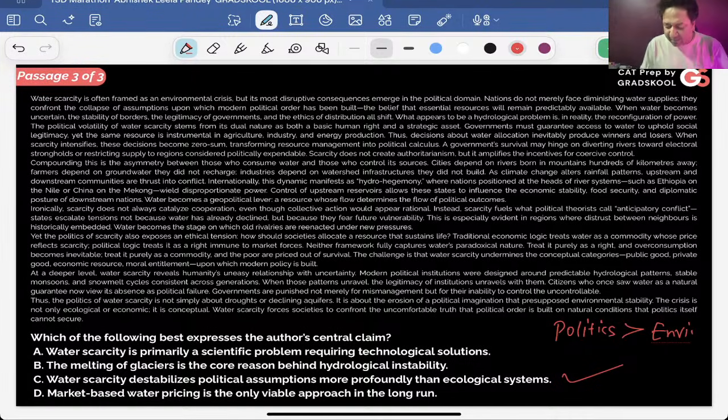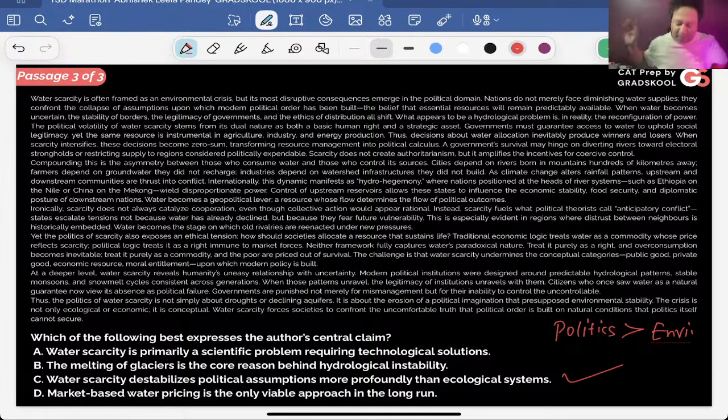Environment mention किया गया है, but ये नहीं बोला गया ना कि पानी बचाए कैसे जाए, scarcity हो तो क्या तरीके करने चाहिए. You understand this? This passage, which is from the environment genre, it's a mix of environment and politics, geopolitics to be precise. If it is a purely environmental passage, it will talk about water scarcity, what are the disadvantages of water scarcity and how to control that, and what are the remedial measures. That becomes a proper environmental genre RC passage, right?